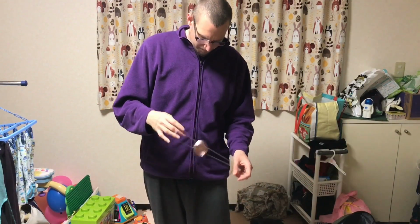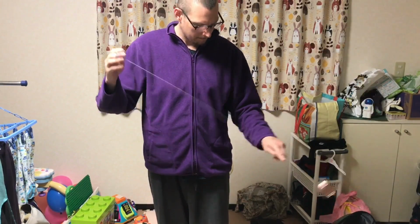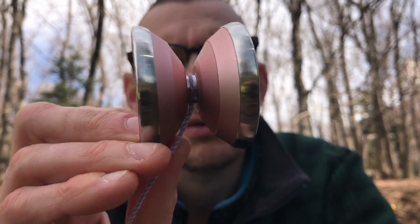And in terms of its overall playability, like I said before, because of the stability of the spin time, I feel like I can do just about anything with this yo-yo. A lot of times you might feel like, because of the yo-yo's shape or a certain feature it has, it may feel like it's not capable of doing everything. This feels like it's capable of doing anything you throw at it.